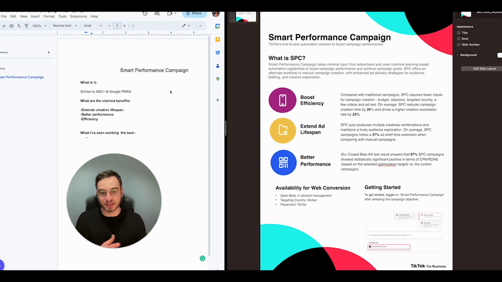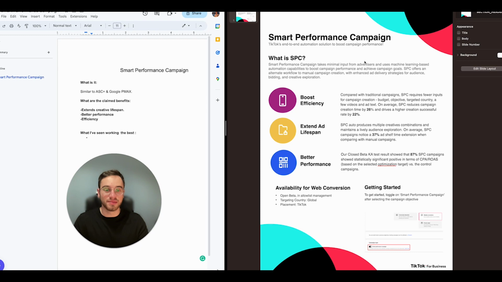Basically, as it says here, you give the campaign minimal input. So it gets all the targeting and all the capabilities that you can do on an ad group level, and you just throw creatives to the algorithm and it does everything for you, in layman's terms, for lack of better words. So very easy to set up. I'm actually going to go in depth on how to do this in a tutorial, I'm just going through the introduction first.